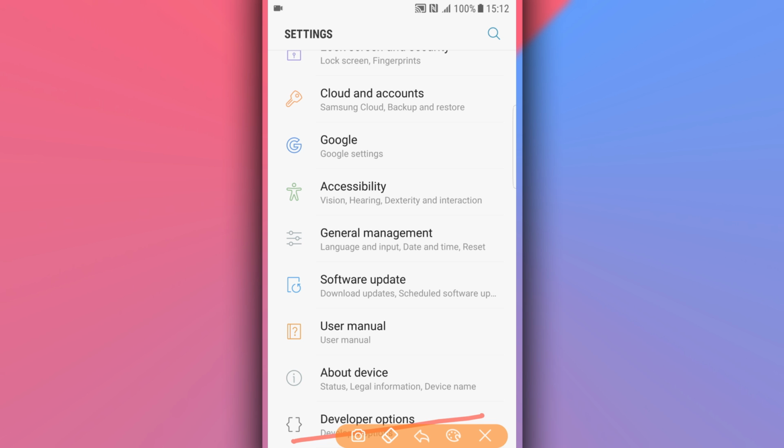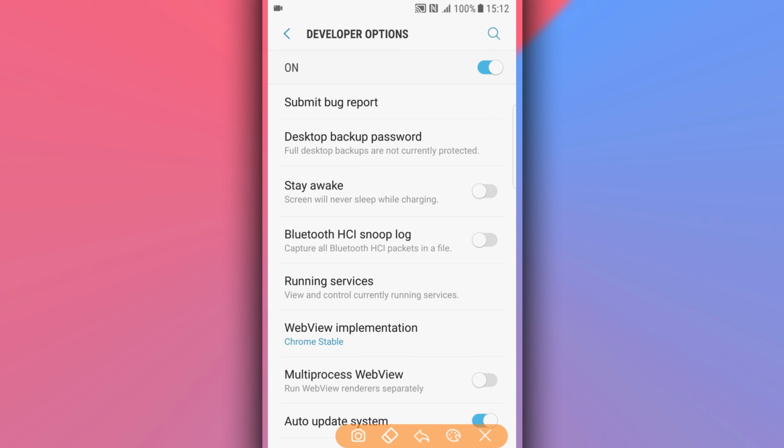I highly recommend you do this process, or this version of VMOS will not work on your Android device. So make sure to activate the developer option and make sure to turn it on in the corner. In some devices it used to be turned off, so make sure to turn it on if it is turned off.